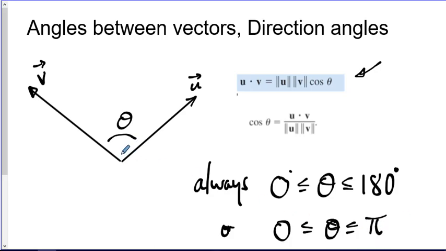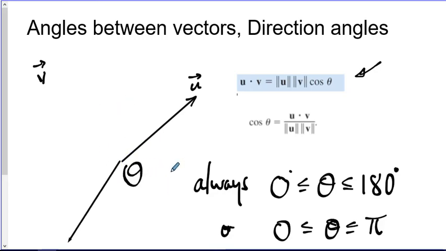So you could think of it as once you pass 180 degrees, then you could just measure on the other side of that pair. As soon as this angle passes 180 degrees, I could just switch theta, say theta is over here. So always between 0 and 180 degrees, or 0 and pi. And this is true whether you're in 2 dimensions or 3 dimensions.